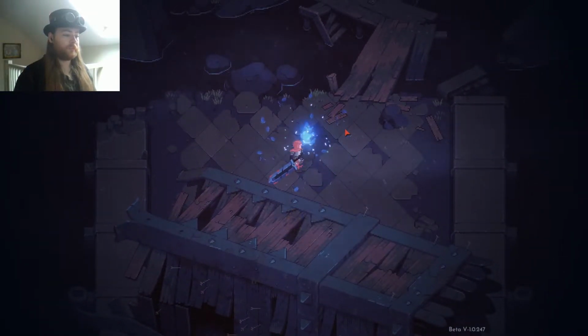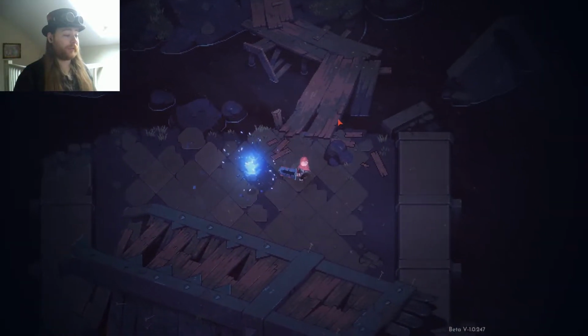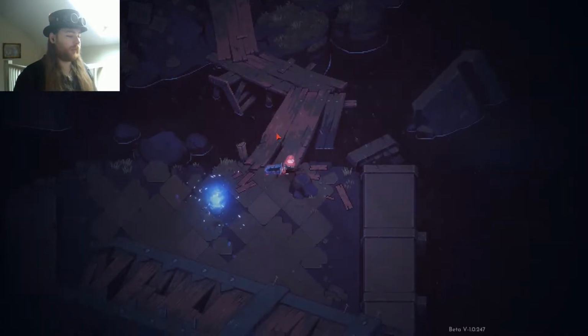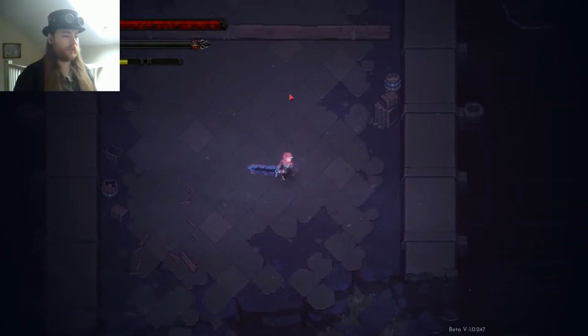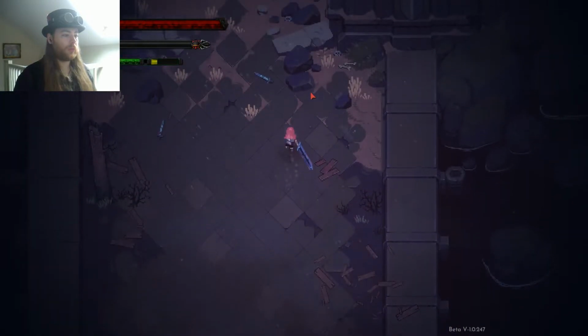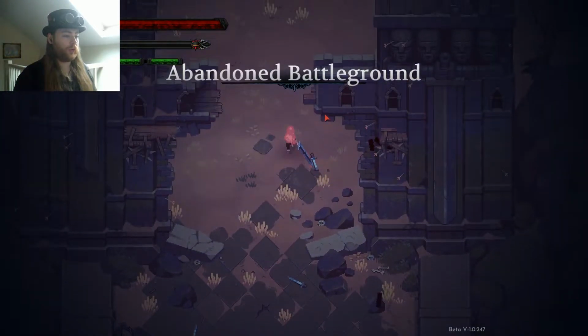Attune. Alright, well that looks fancy. I wonder what being attuned means. Press space to dash. I'm guessing that's what I... Yeah, those are my dashes. Alright. That's all good then.